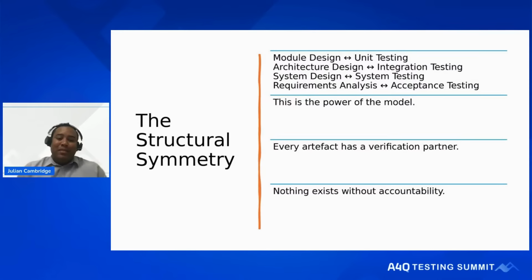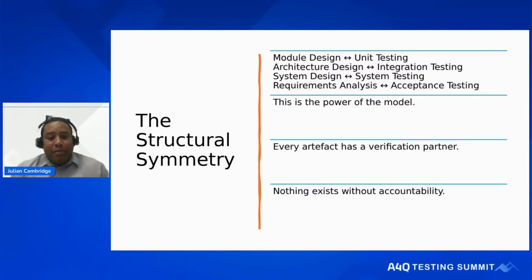Again, very repetitive here, where I'm going to speak about integrating testing into our thinking at every stage, whether that be the V model or the waterfall model in a software development lifecycle model. It's not to shoehorn testing in at the end, but to have testing in our thoughts at every single stage. Every artifact has a verification partner.